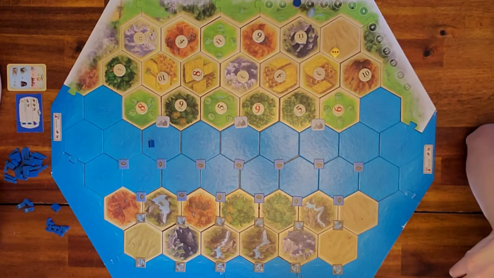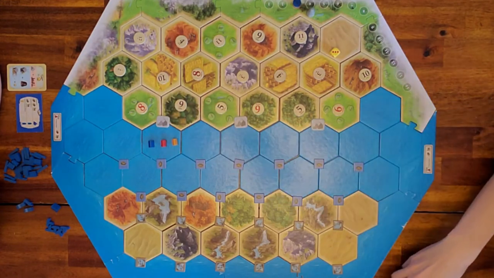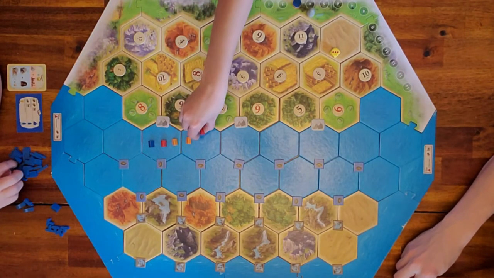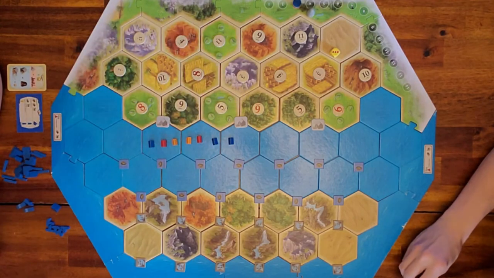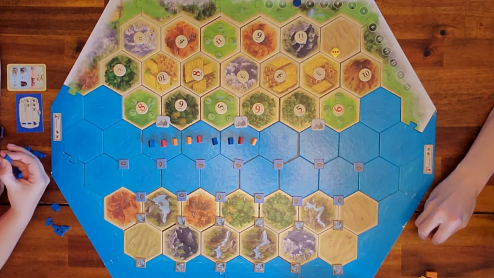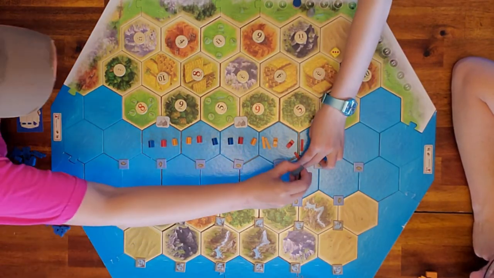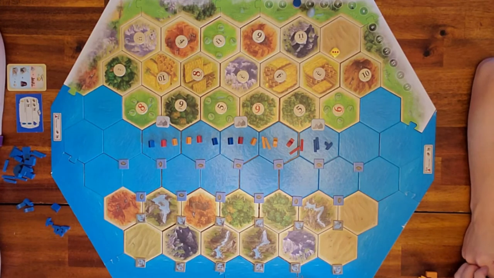After blue, red will go. And then orange. And then orange will place a second settlement anywhere on the mainland. Followed by red. Followed by blue, and then blue will place a third settlement somewhere else on the mainland. Followed by red, followed by orange. After orange has placed the settlement, they will place two roads and a ship. Followed by red. And that's the order of placement for this game. So we're going to go ahead and play, and let's see who wins.